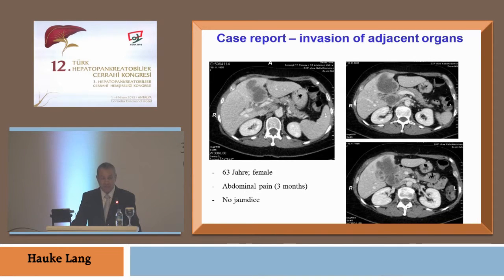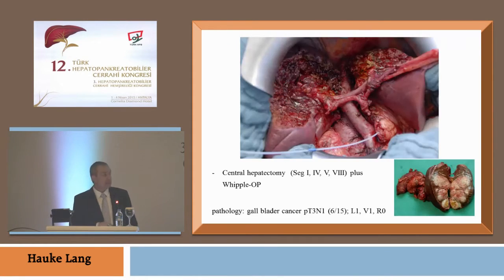Here's one example, a gallbladder carcinoma in a 60-year-old patient. The tumor is going down. See here in the middle of the liver. The gallbladder segments 4 and 8 are invaded, also the caudate lobe, but the tumor goes down to the pancreas, and also the pancreas head seems to be involved. This is technically resectable, and we have done it by essential hepatectomy, removed caudate lobe segment 4A, B, 5 and 8, and also did the Whipple operation.